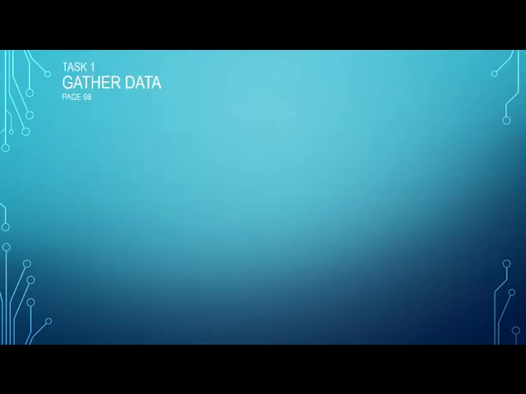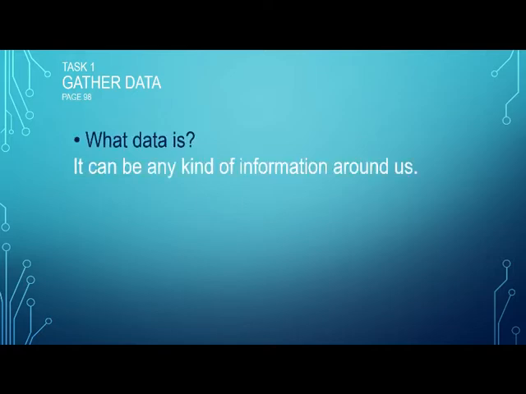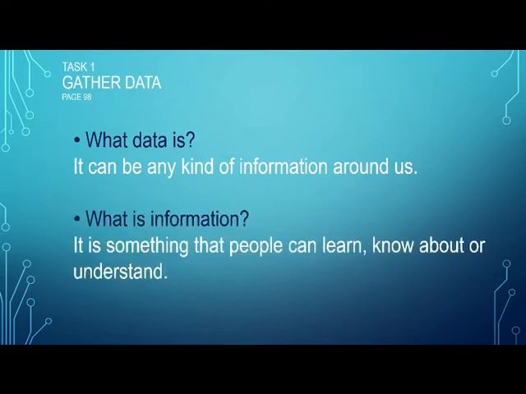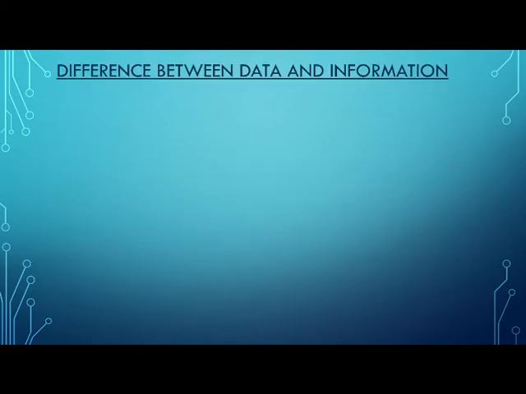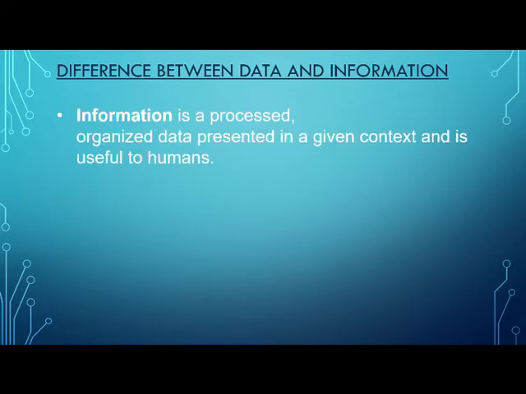Okay, now we are doing task 1, gather data, on page number 98. Do you know exactly what data is? Data can be any kind of information around us. And what is information? Information is something that people can learn, know about, or understand. Let's explore more. What is the difference between data and information?